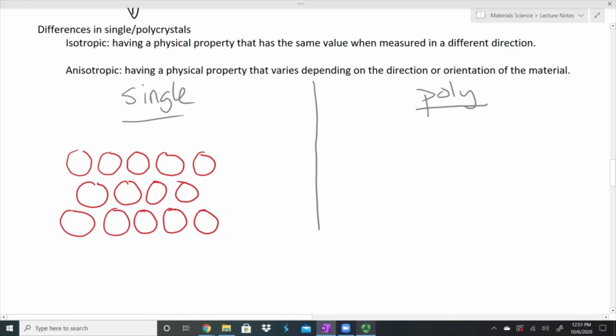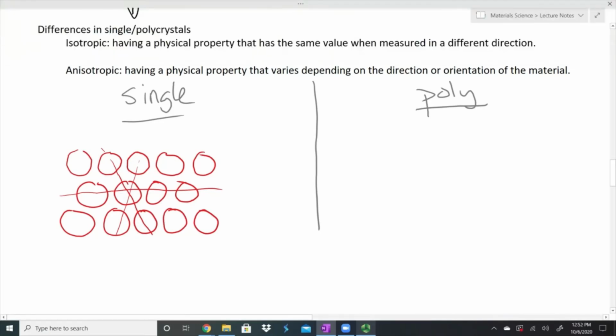So I've taken this cross section of a material, and here are my atoms. We can see that it is a crystal because we have order in different directions. I could say there's an order in this direction, there's an order in this direction, there's an order in this direction. There's probably going to be an order in all different directions, even coming in and out of the screen. And again, our orientation really is arbitrary.